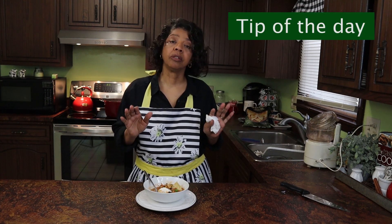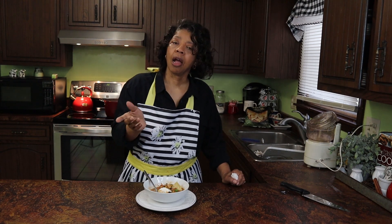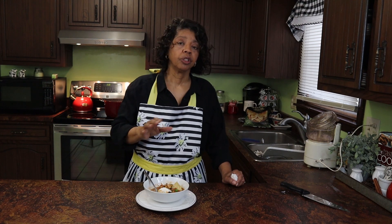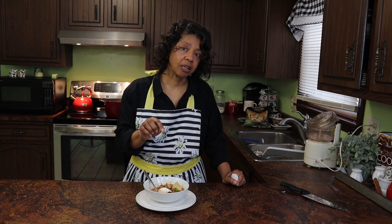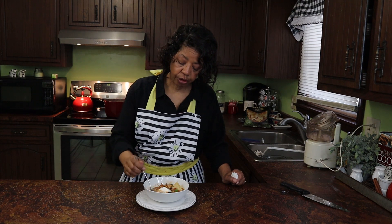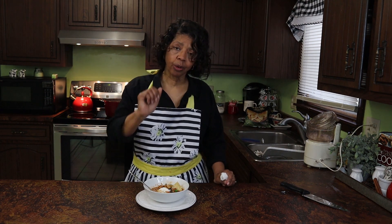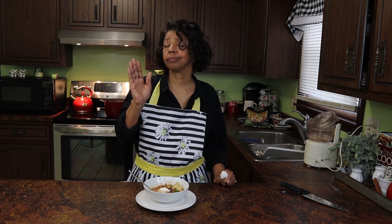Just a little tip for my young homemakers: when you're making things like chili or tacos, if it's just a teensy-weensy bit bitter, add a couple teaspoons of sugar. The sugar won't add any sweetness, but it will take that edge off. I did add a little bit of sugar to this because I needed that edge taken off, and now it's perfect. You can also sprinkle some shredded cheddar on top — your hubby will think he died and went to heaven.